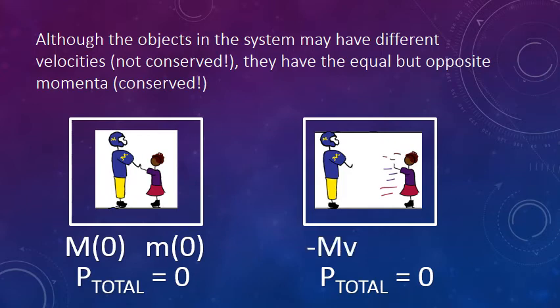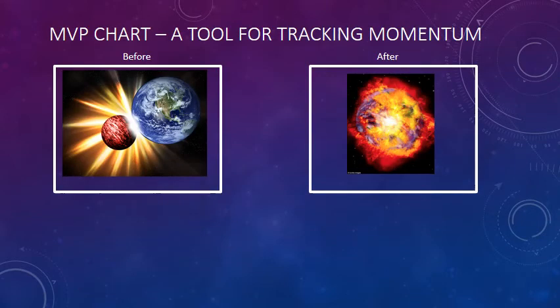So why does this make sense? Well, our football player has a large mass and a small velocity headed in the negative direction, and our little girl has a small mass and a large velocity headed in the positive direction. So when you add up their individual momenta, they will cancel out, and your total of the system will still be 0. We're going to be doing some problem solving for momentum mathematically in class.